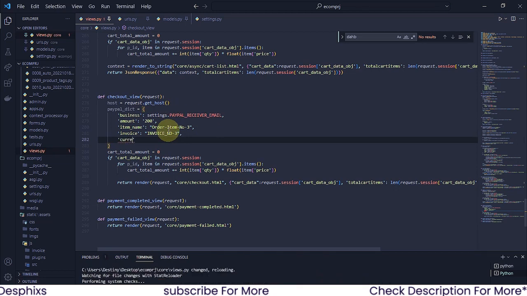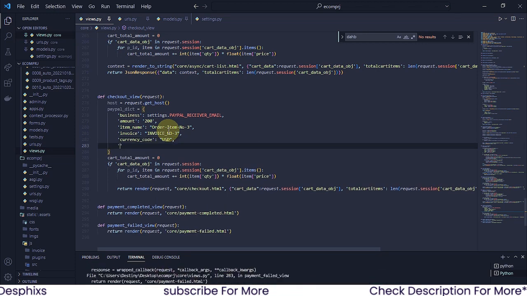Now what is the next thing? We're going to say currency, and I think that should be currency code. That's what they use, I think. Hopefully I can still remember. Now this was USD. Now let's say your currency is whatever, GHC, ZMB, rupees, INR, right? Yeah, I think that's Indian rupees, or NGN, Nigerian naira, whatever, you could pass it in there. But PayPal goes with USD, so we're going to pass in USD over there.